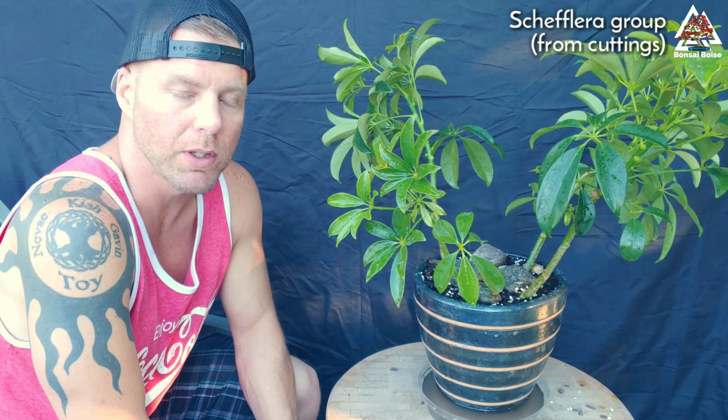The roots look really healthy. Seemed to me like it was just the right amount of root bound. There was some circling around with the roots that you saw, but it wasn't so root bound that it was suffocating in there. Because what can happen is, if it gets too root bound, there's not enough soil left to hold any moisture in. So when you water it, it just goes straight through the roots. I mean, it gets some of that moisture, but for the most part, it just runs right out the bottom, and they end up dying of thirst. I don't know the right term for it. But no, it had just the right amount. So yeah, I think it was a good time to do it.